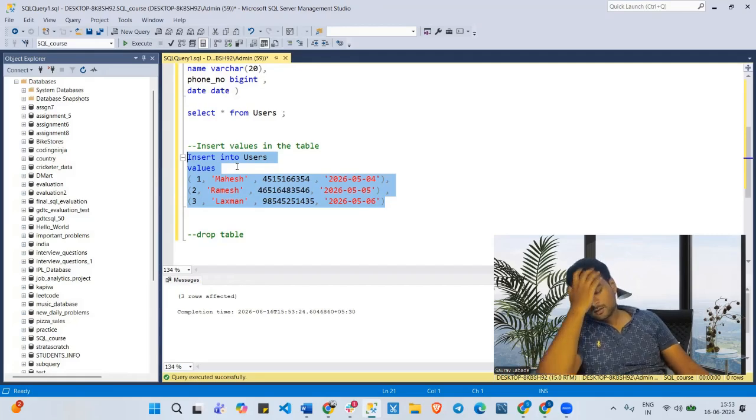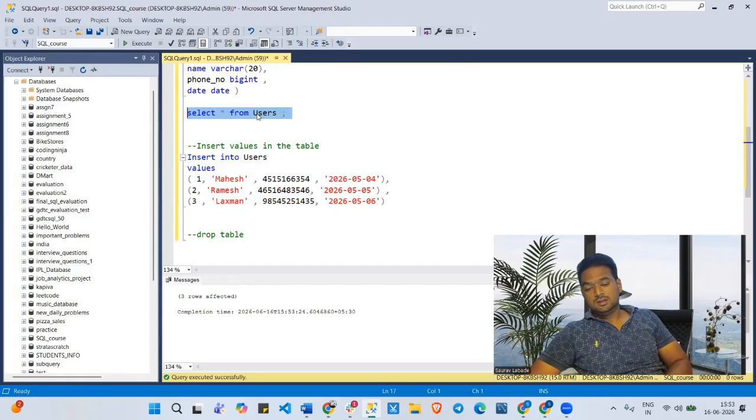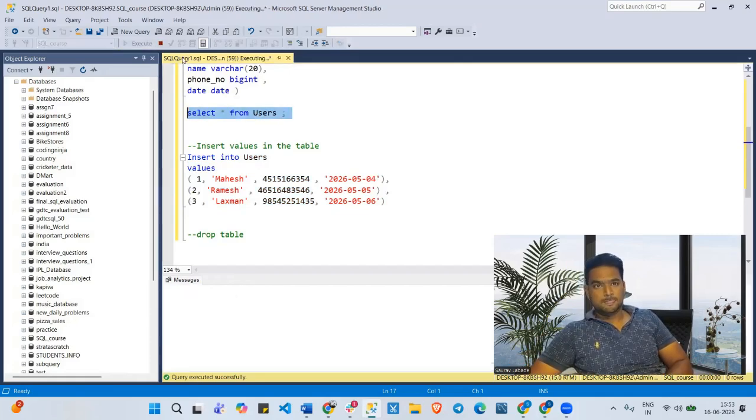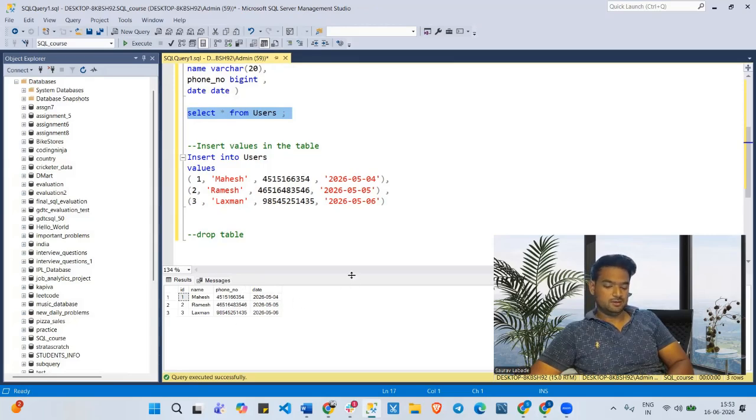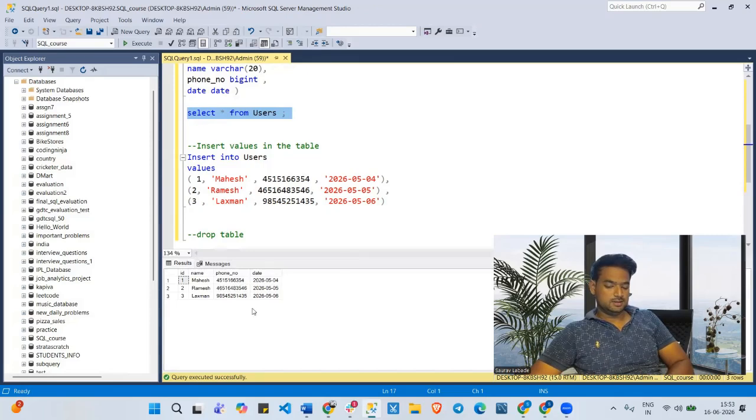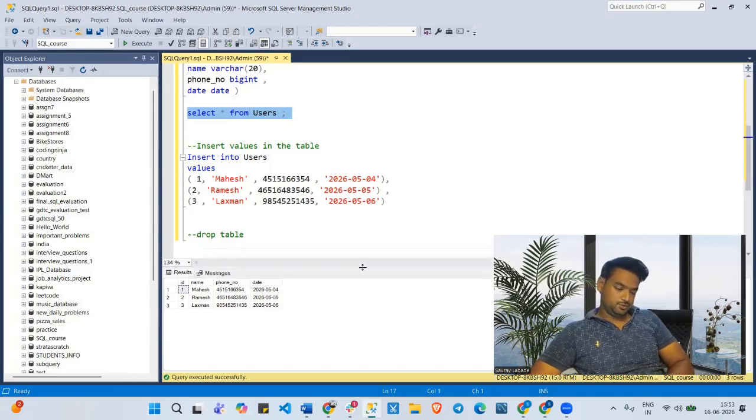Let's see whether we properly inserted the records or not. And here you can see our table is modified. We have added three records in our table: Mahesh, Ramesh, Lakshman. So these are the users.